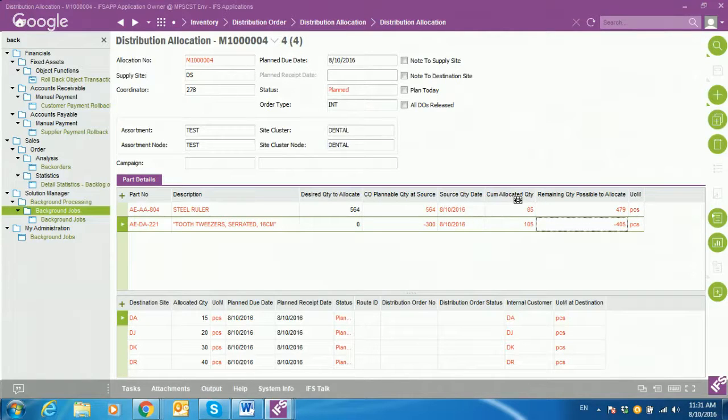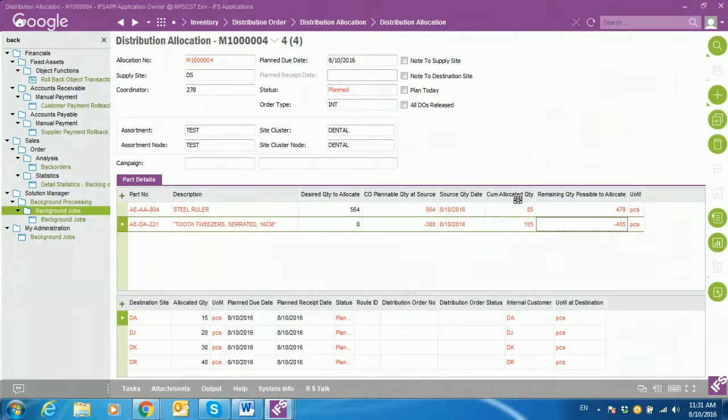You do not need to create distribution allocation in that case at all. But distribution allocation is created in a case when the internal customer order does not exist. Right. So if you did not request to buy some items, but the supplier said this is a new item, and the purchasing department says okay, we will buy and keep it in stock, in that case, for the first time to push these items, you can do this. Otherwise, you should have an internal customer order coming from the branches.